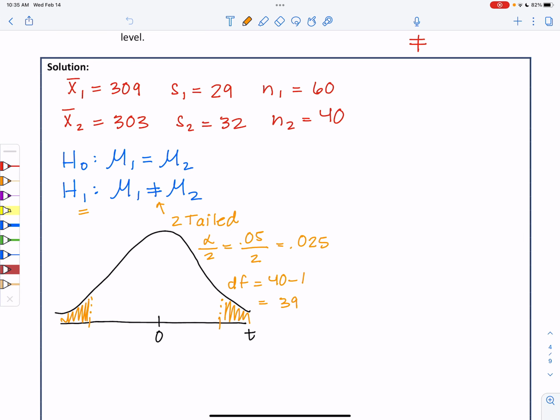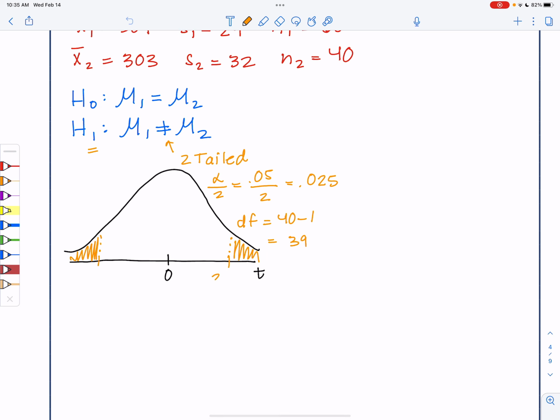Now, this is a two-tailed test, so that means you will include the positive critical value up here on the right side, and you will include the negative critical value down here on the left side. So remember again, just making sure that you put things in the right spot when you're doing your homework. And ALEKS, what we find using the table or the T-calculator, these are the critical values. And in this case, we have 2, 1 negative, 1 positive.